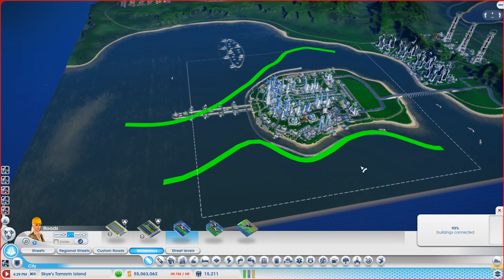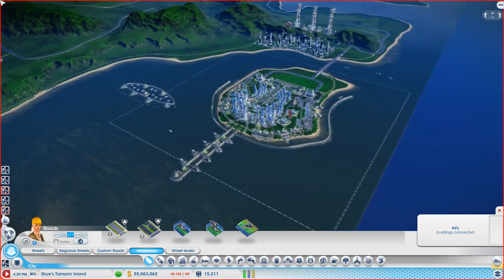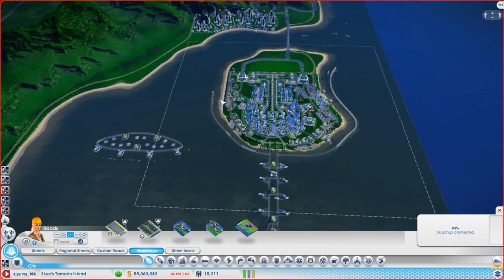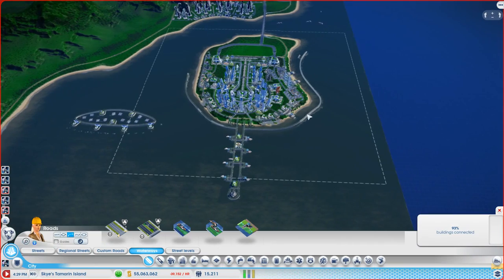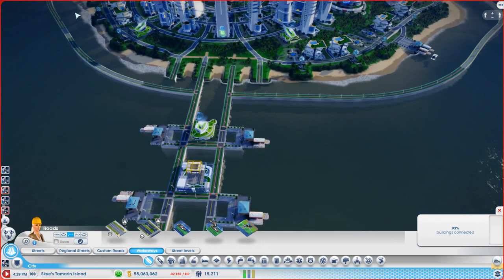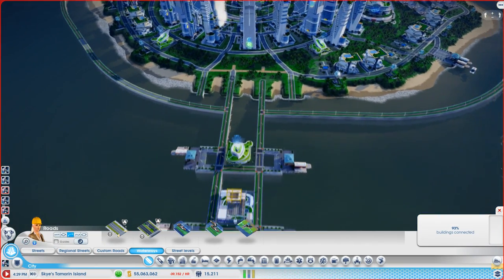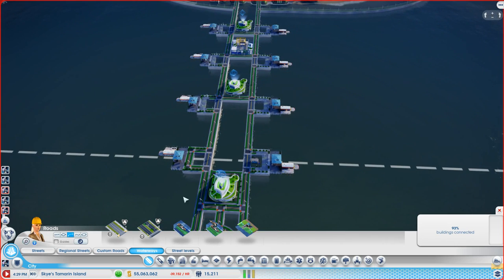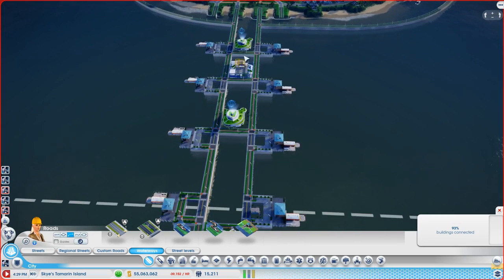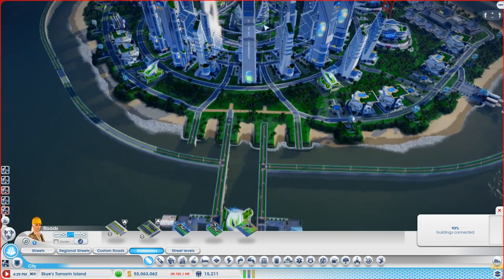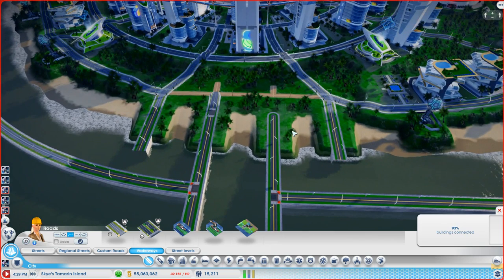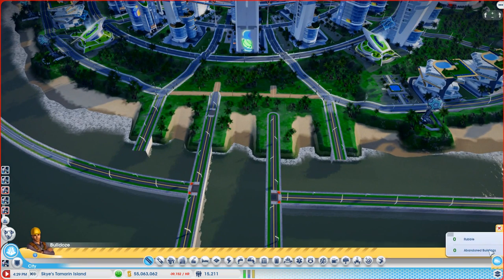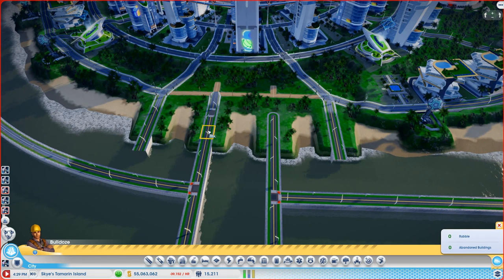Ooh, that's kind of tempting. Kind of tempting, but you know what? I'm gonna leave it like that for now, and we're gonna start playing around. I was gonna do the railways, but there's one thing we have to do first. Now, because all of these people are gonna be arriving by ferry, and obviously we've got like 8 ferry terminals, so there's loads of people potentially gonna be coming in here. We need some security.